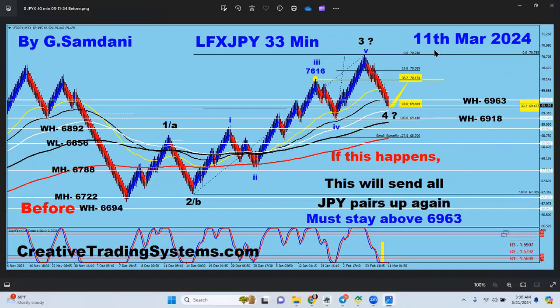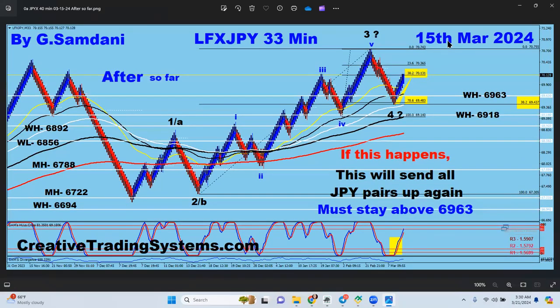Now, this is the chart. See this, the chart on the 11th March, I said, okay, this is wave three, this is wave four. So 1, 2, 1, 2, 3, 4, 5, wave three, and then wave four, and we're supposed to go for wave five above this wave three, right? That usually happens. So this started to go up, and then on the 15th, last Friday, we were here. So I said, okay, if we continue to go to the upside, then obviously wave five will happen, right? Or we may drop. I made the chart so that you might drop from here, right? 38% usually gives us a reversal. But if not, it all depends on the news on Monday, right?